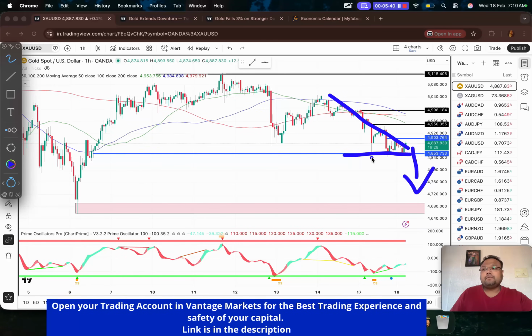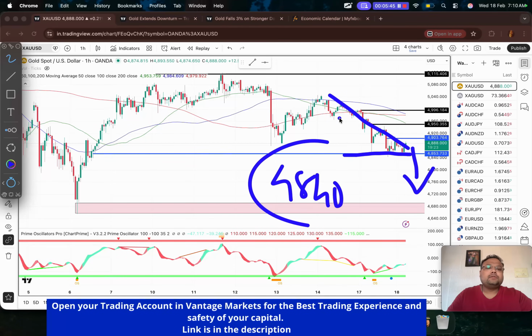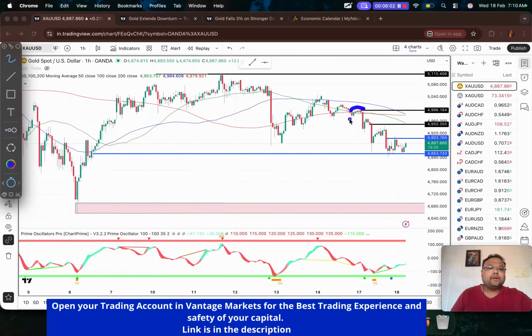So if you want to go for a sell position, below 4840 you can go, but personally I will not suggest it. In case you see the market is dropping with high volume, you can try to scalp for $7 to $8 or $10, meaning around 80 to 100 pips. Because if you look at the candles here, whenever the market is falling with huge candles, the size of the candle is good enough. But if you observe, you'll see that a downtrend is not continuing.